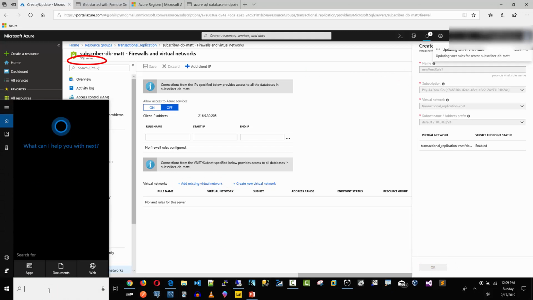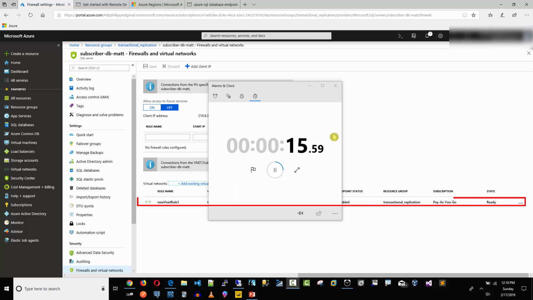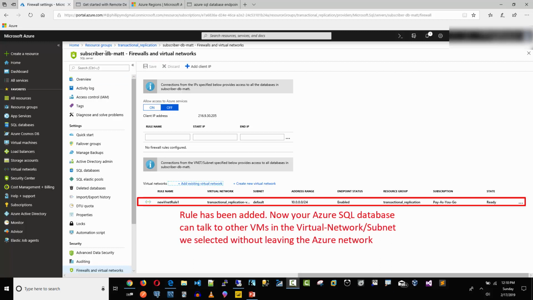And then let's see here. I'll set the clock on this one. See how long this takes. And I will pause it until it's ready. Okay, that took about 10 seconds. And then now we can see here for our subscriber DB server, firewalls and networks, we now have attached to our service endpoint.